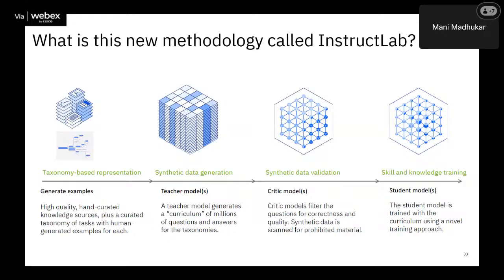Then we validate the outcome with a critic model, checking the correctness and quality. Based upon this validation, we train or fine tune the student model. This is typically the method which InstructLab follows for fine tuning the large language model.